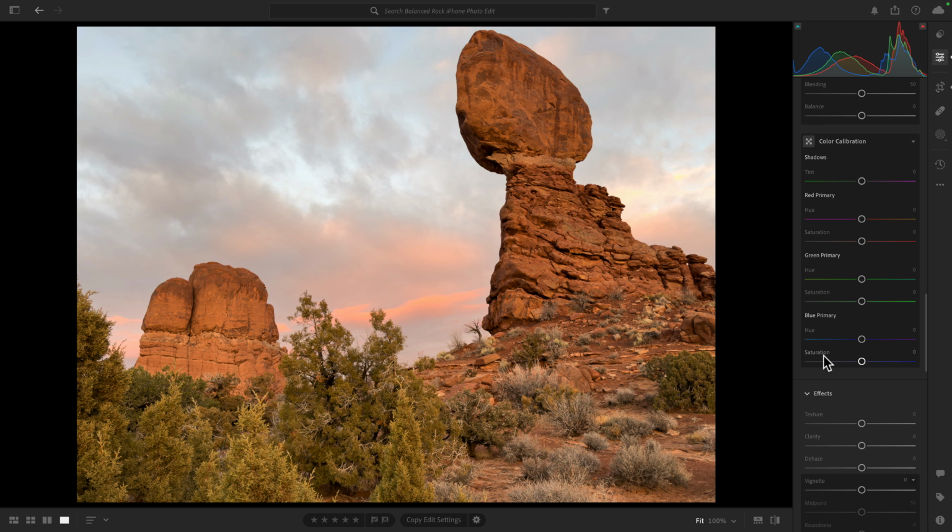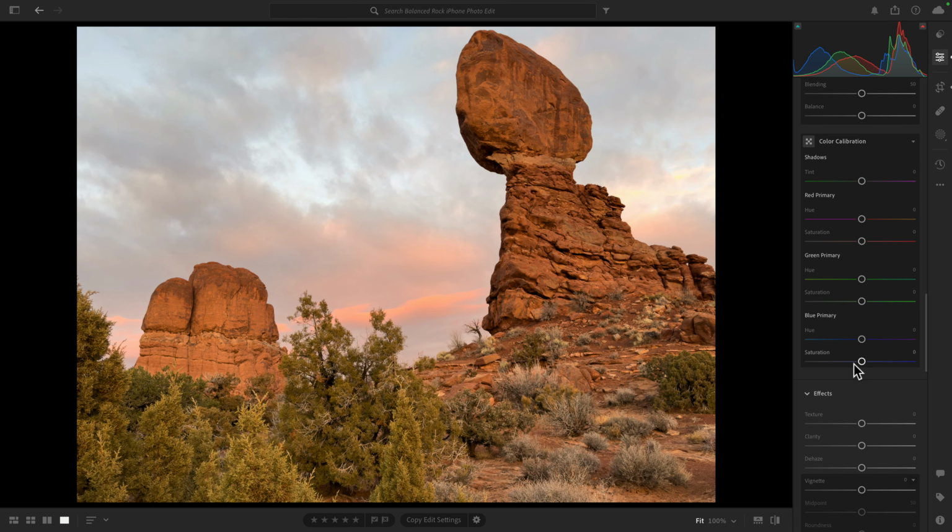You want to be careful with how much you use this slider, especially with mobile photos, because in the beginning, I told you how some sliders can be a bit heavy-handed when working with Pro RAW. This is one of them, but it's still really powerful. And I also mentioned that there's one slider that you can only use on Lightroom on the desktop because it's not available on mobile. This is the slider.